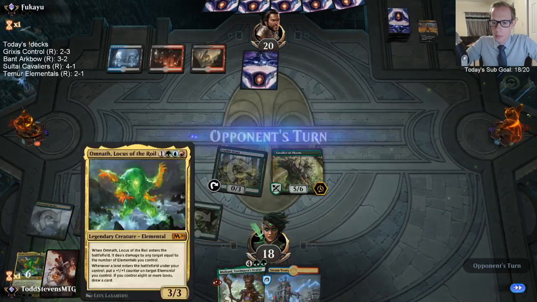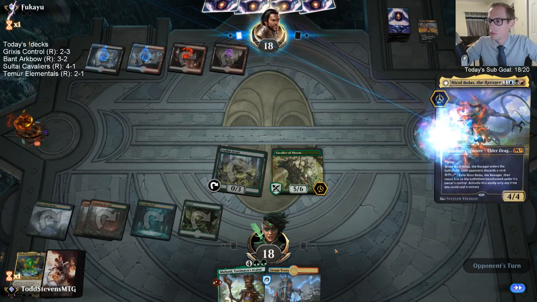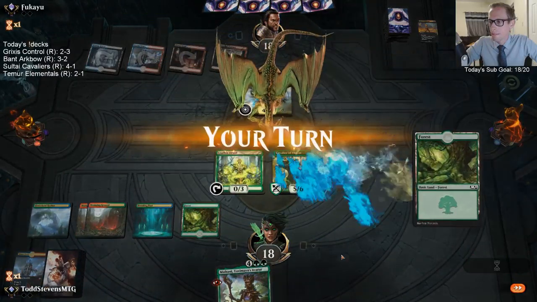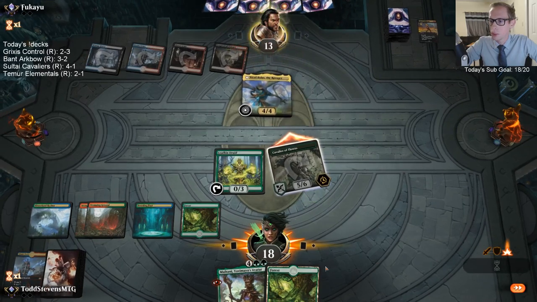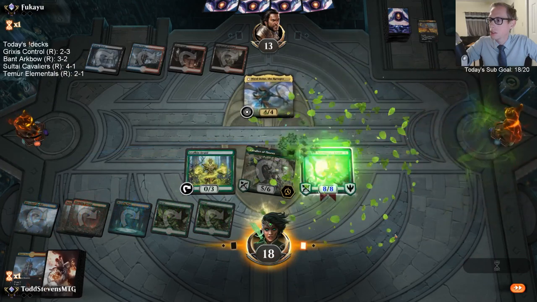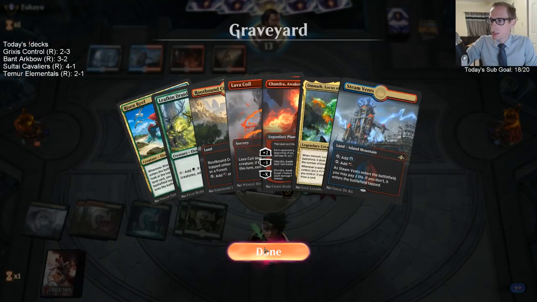Alright, so I got rid of one big Chandra there. Boom. Alright, go, Multani, go. 8-8? 8-8's pretty big, because we have the 2 lands in the graveyard.